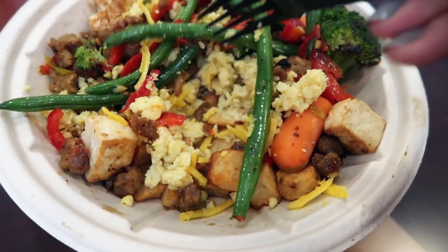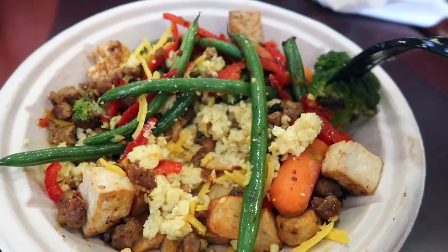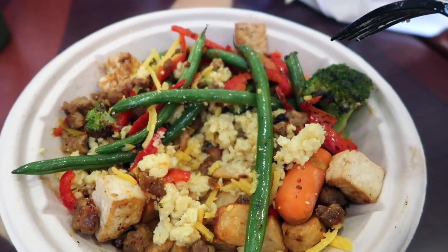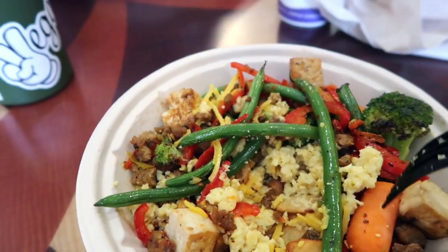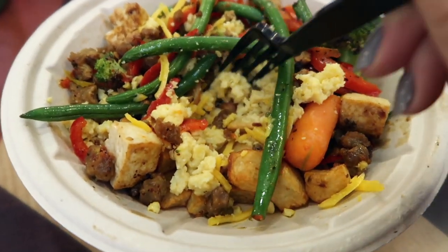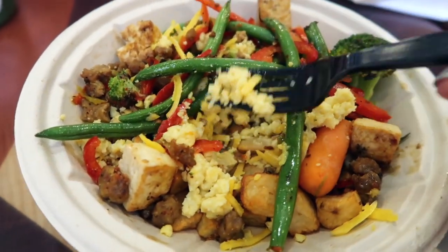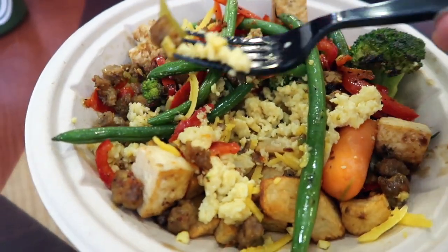The bowl's pretty good. The veggies aren't super cooked. Like, what is the phrase you use with the way that the broccoli is? Al dente? No, it's like cooked, but not, I guess. That's with any veggie. And then it seems like the carrots are just... Not cooked? Not cooked at all. I can stick my fork in it. But the egg's not grainy or gritty or anything, so it's definitely the newer one. The sausage is really good. The little crumbles are tasty.